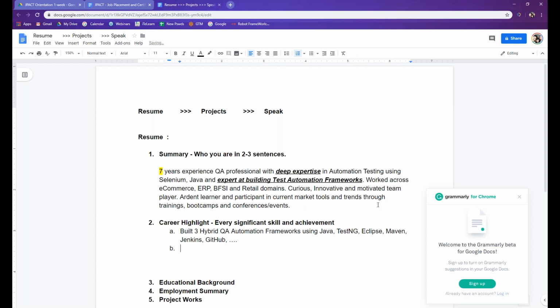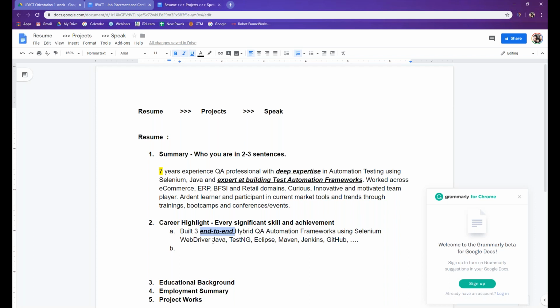And then, where is Selenium WebDriver? Using Selenium WebDriver. Now, if you have built three end to end hybrid QA automation frameworks, and you're strong at it, fine. If you feel a little weaker about it, it's your early journey, then you'll avoid such keywords, team. Because once you write this, you will get questioned on it, and you want to be prepared about it.